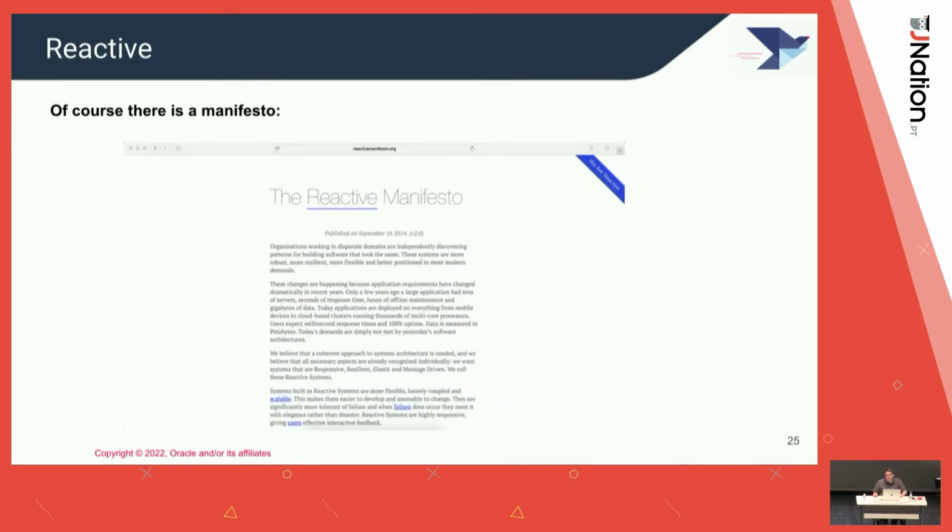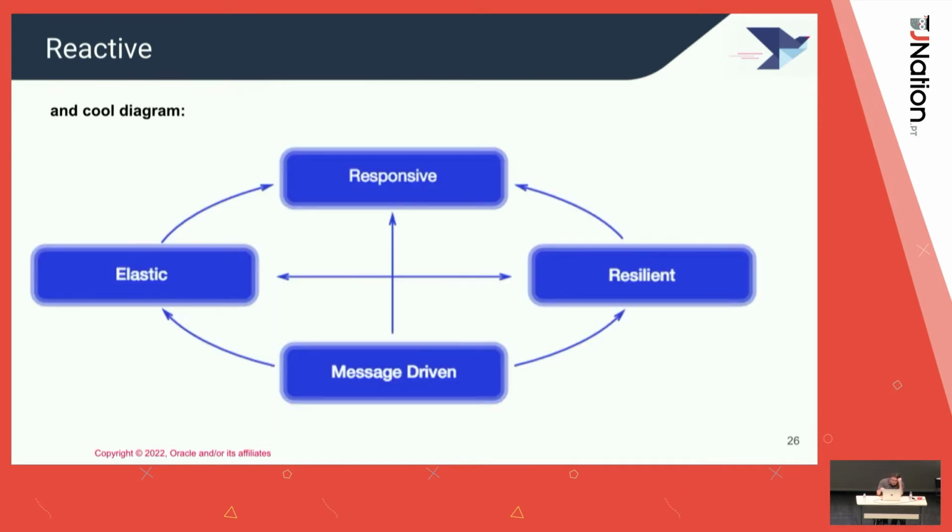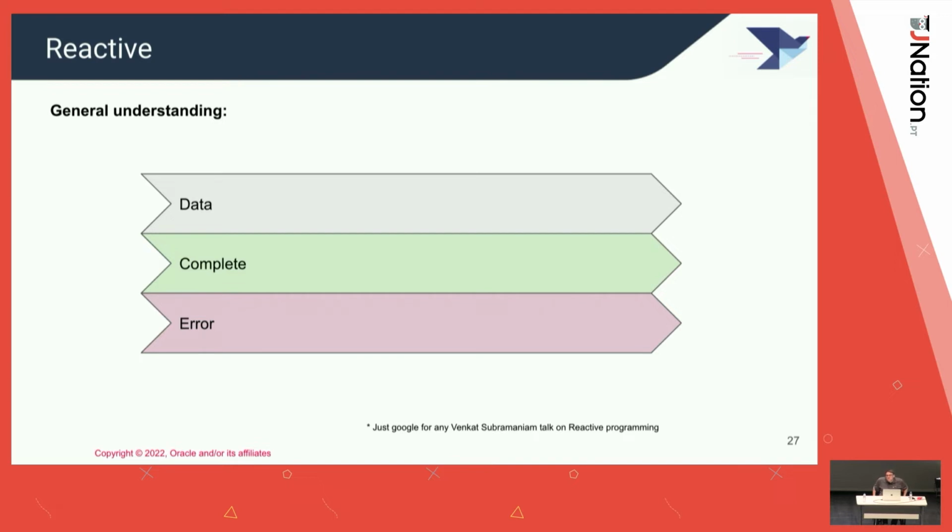It has its reactive manifesto. Everything has a manifesto right now. We have all seen this picture many times. We try to make the code responsive, resilient, message-driven, and reactive. This way we facilitate the idea that we reuse resources as much as we can. The best explanation for me personally was given by Venkat Subramaniam, who said we have three flows of things happening. We have a data stream, which is actually our data. We have an error stream, where something happens and we can react on that gracefully. And we can say, is it done or is it not done? So the data comes as a non-blocking flow of events. We have control of what's happening with the events, and we can adequately react on errors.